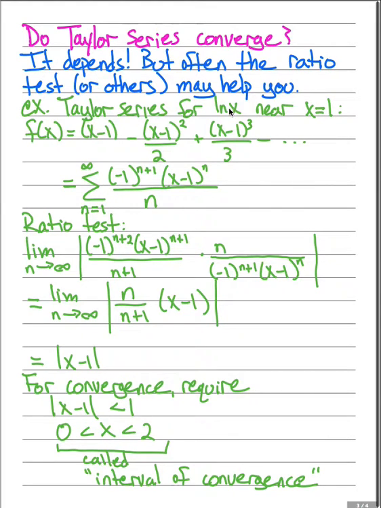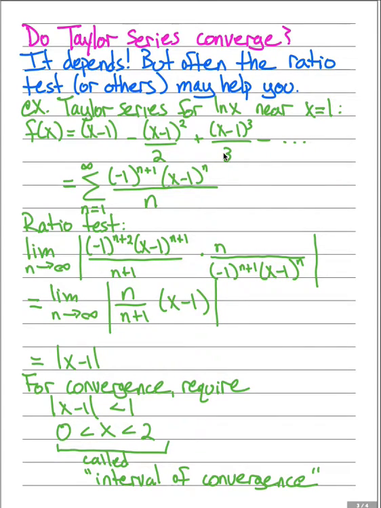So let's take natural log of x and expand it near x equals 1. So that's taking a equals 1. We have f of x is x minus 1 minus (x minus 1) squared over 2 plus (x minus 1) cubed over 3, and so on. And I'm just telling you that's the Taylor series, but you could apply Taylor's formula to get it. In general, we can write it in the form sum from n equals 1 to infinity of (-1) to the n plus 1, that's the alternating signs, times (x minus 1) to the nth power, that's this term, this term, and this term, and then divided by n, that's this term and this term.